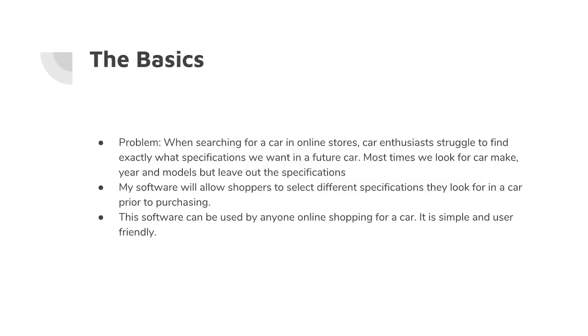The basics. The main problem when searching for a car in the online stores is that car enthusiasts struggle to find exactly what specifications we want in a future car. Most times, we look for car makes, year, and models, but leave out the specifications such as transmission type, fuel intake type, and even sport packages.